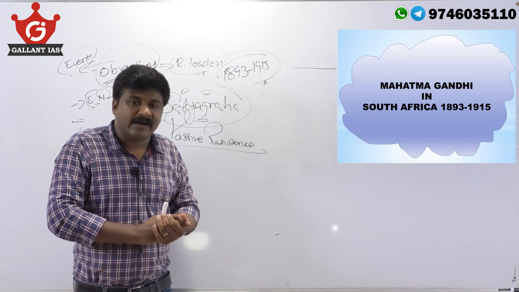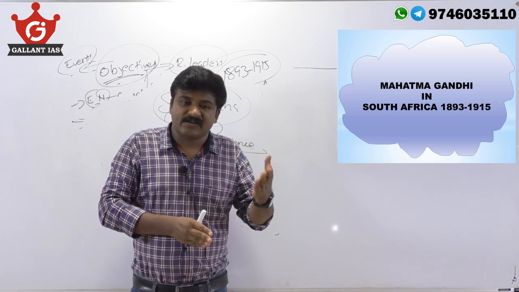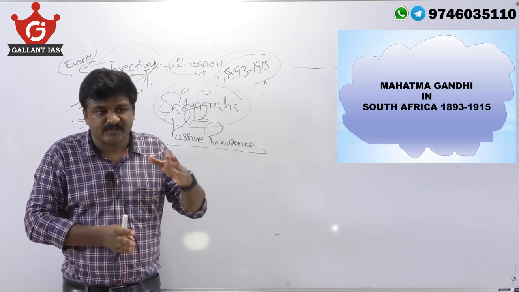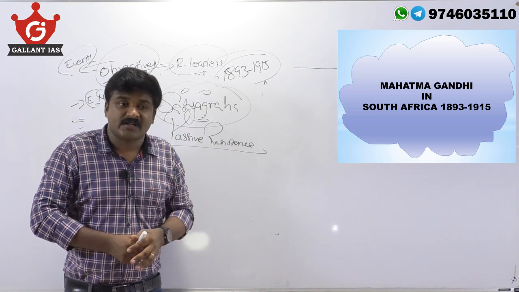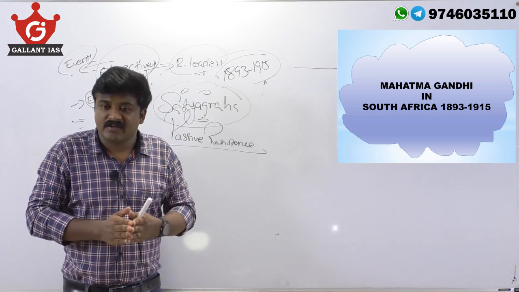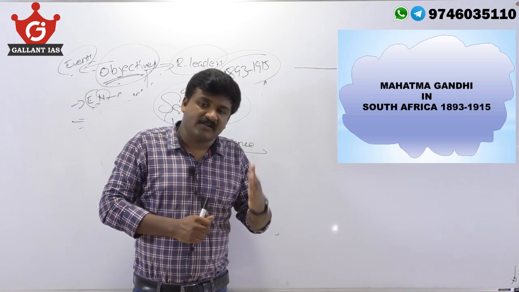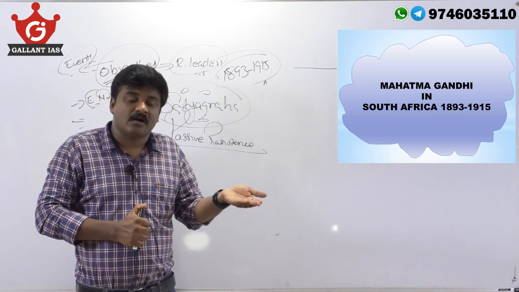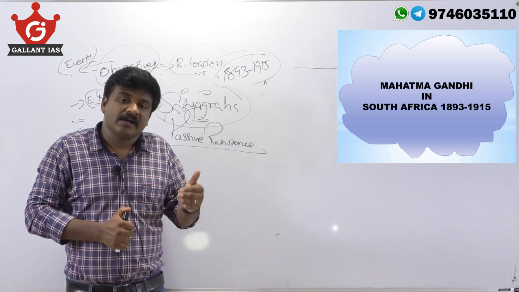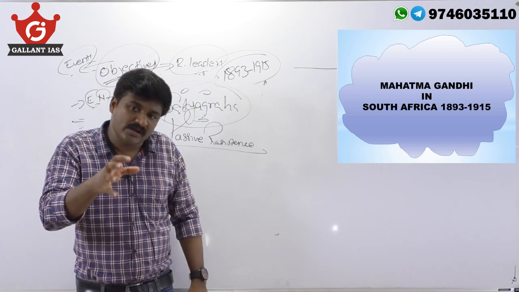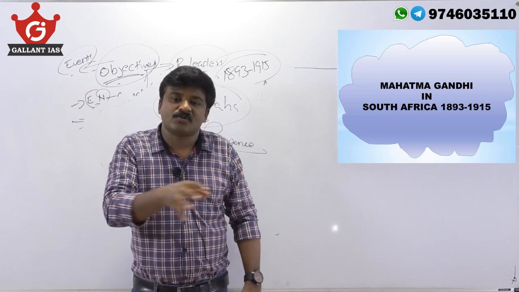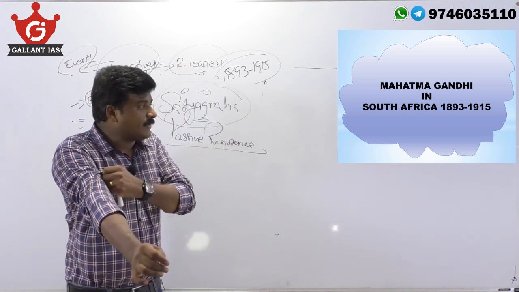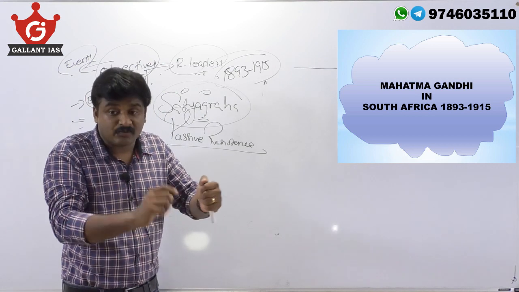restrictions over migration, Indian migrations, or his fight against the compulsory registration of Indians, compulsory registration certificates, his fight against the poll tax, his fight against the invalidation of Indian marriages, etc. So how he fought for the rights of the native Africans in South Africa, also how he fought for Indian immigrants in South Africa. Okay, how he fought for these human rights in South Africa, how he fought against the apartheid system, racial discrimination, etc. So you must go through Gandhiji's major fights and activities in South Africa.